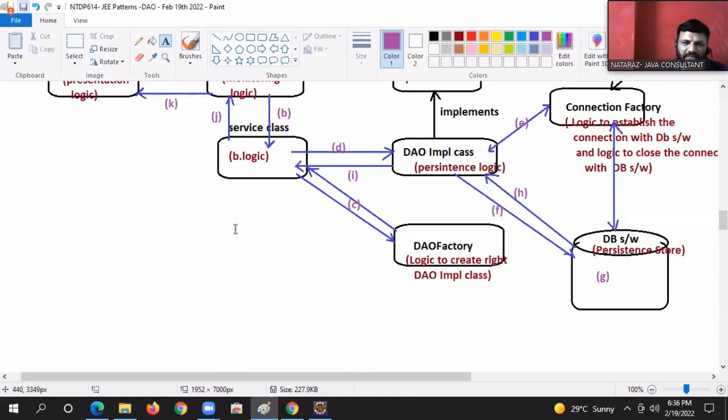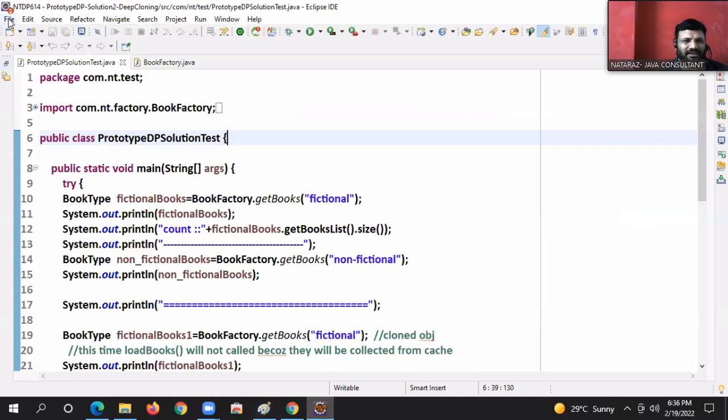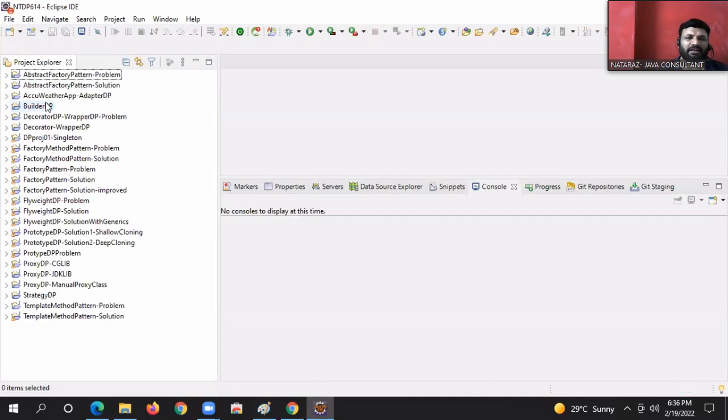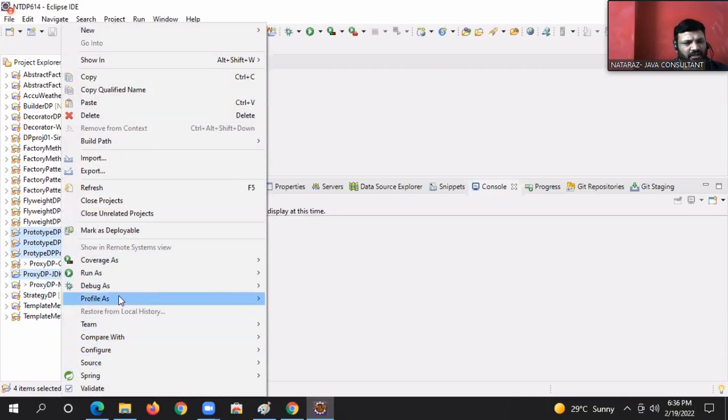Okay, now let me create this project. Right now I'm developing it as a standalone layered application. I think these are the projects I have not kept in this one.